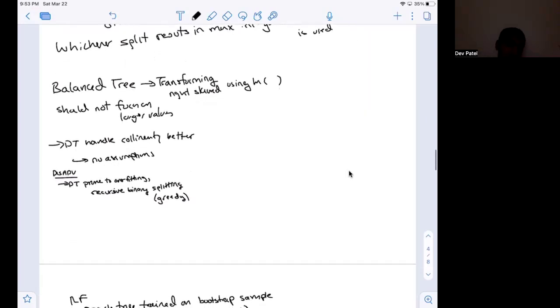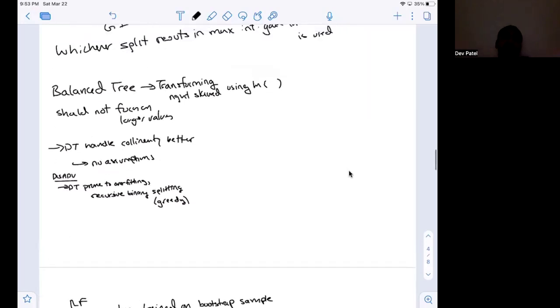And then also, typically, we want to have a balanced decision tree. So sometimes when you have a very dominant variable that's very right skewed, the tree might just split on that variable on and on. So this leads to a very unbalanced tree. And so to fix that, you can transform the right skewed variable using natural log, and that will create a more balanced tree.